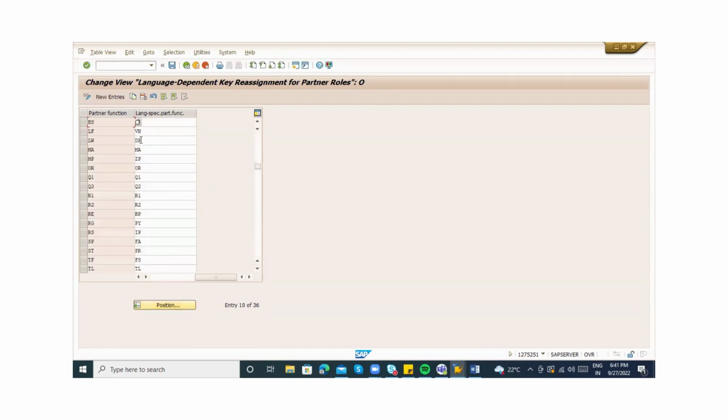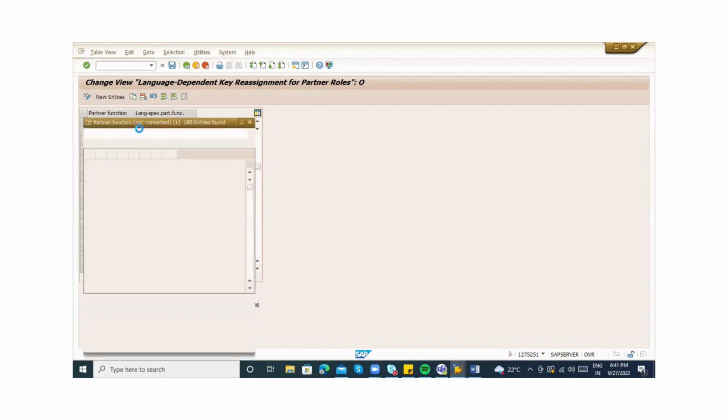See this option: in the German language it is LF, but in English it is VN. So this is a German to English conversion. If they log in to Germany, they can use LF, but when we log in with English, we can use VN. So like that, there might be different conversions.